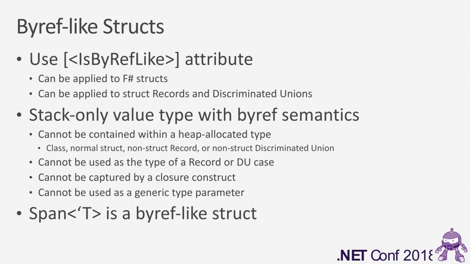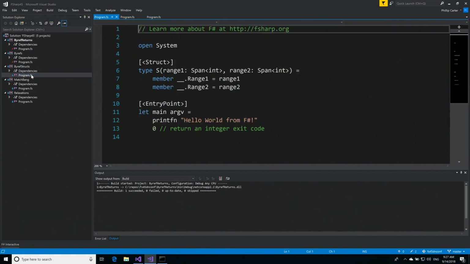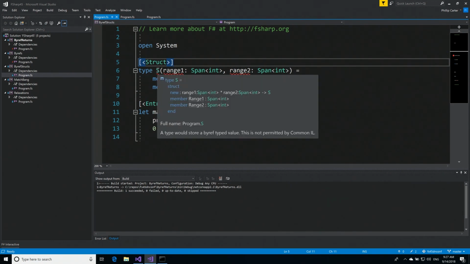And as I mentioned before, Span of T is a ByRef-like struct. So very briefly, we'll just see what that means here. Here I have my fun little struct, and I got a bunch of red squiggles. It's unhappy. The reason is that this S is just a struct. There's no guarantee that this won't be allocated on the heap.